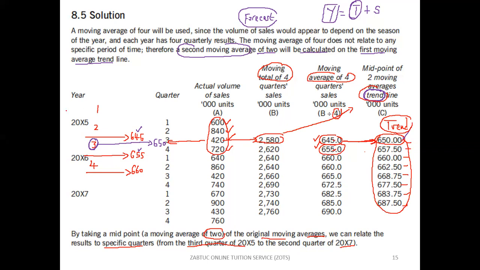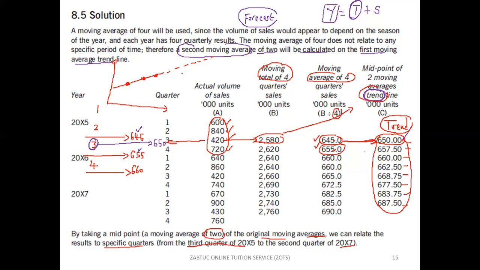So what I can do now, I can even go on a graph and plot all these. And what will happen is that my graph will be like this. Then you have a basis for doing what? For focusing the trend first. So for the next quarter here where we have ended, have you seen how I've ended? We have ended with quarter 2 of 20x7. I can even extend now. I can just extend my line to get a trend for whatever period has not been given.